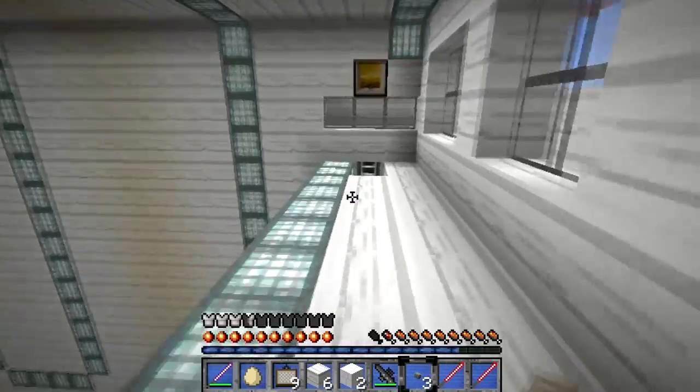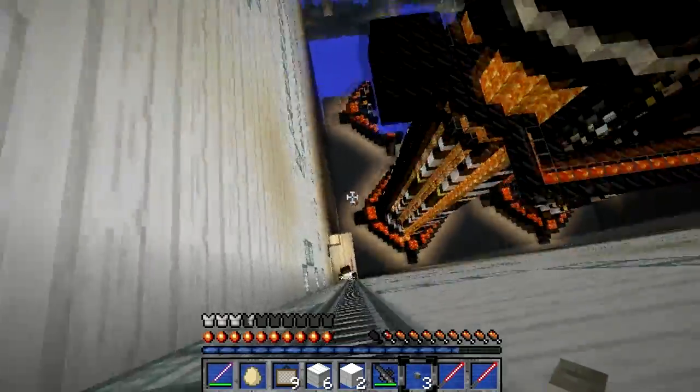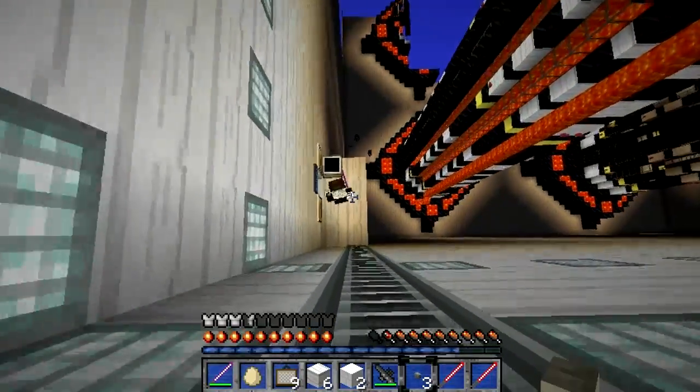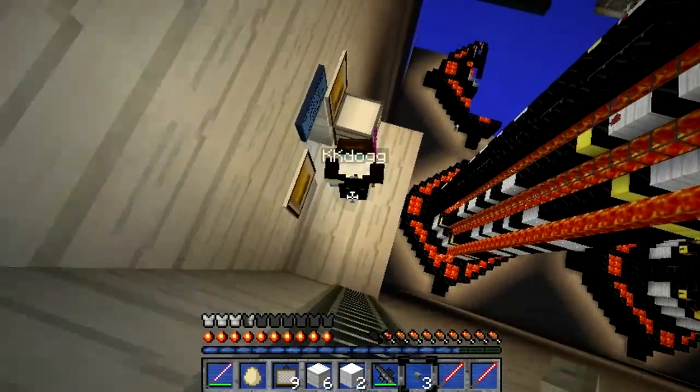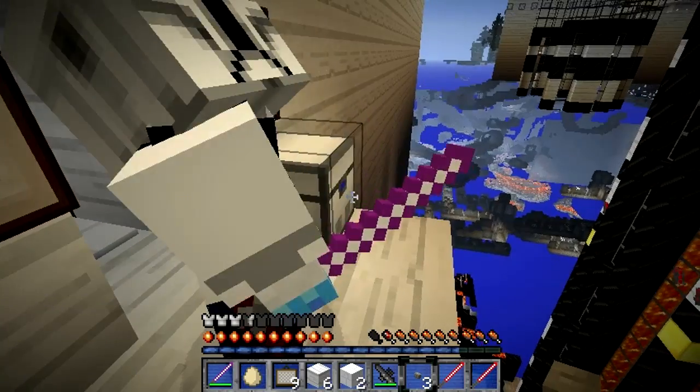I almost fell to my death. Oh, my God. That would have been bad. Here's my favorite part. No, it's not. This is a prison cell. Oh, that's right. Can you move so I can get my stuff?